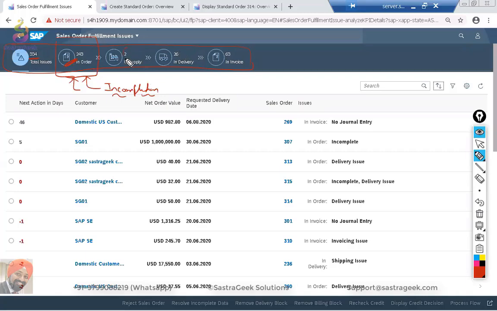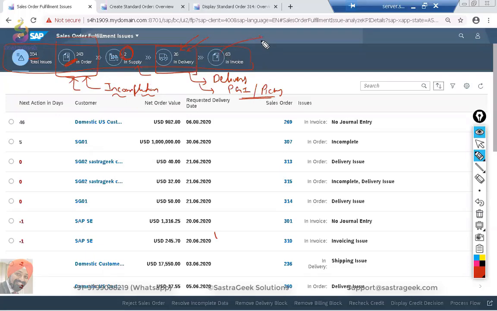Then it says that two are in supply. If your sales order is linked with the purchase requisition and purchase orders, it will also identify whether your supplies are getting delayed. If the supply is delayed, it will show that we have not received the supply for it, so fulfillment would be an issue. This is your warehouse team. When they are processing the deliveries, either the delivery is not created, there is some issue with the delivery creation, or with the post goods issue, or with the picking. So you can focus on that if you want to focus on issues in your delivery or warehouse department.